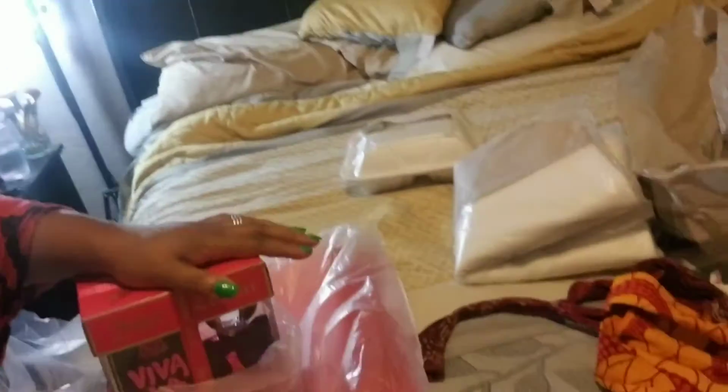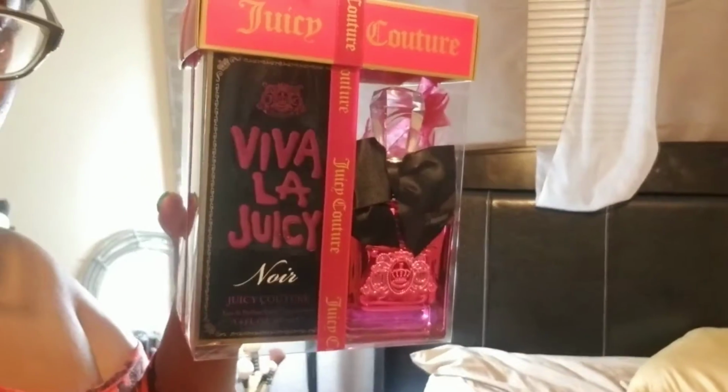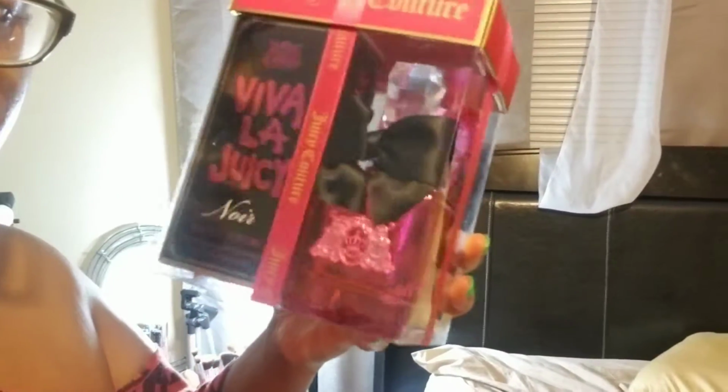So I'm back home. And let me show y'all what I got today. Well, what Jasmine bought me. I was gonna buy myself the Juicy Couture Noir perfume for my birthday. But she bought it for me. So it looks like this. Oh, hold on. It looks like this. And it just comes with the bottle.